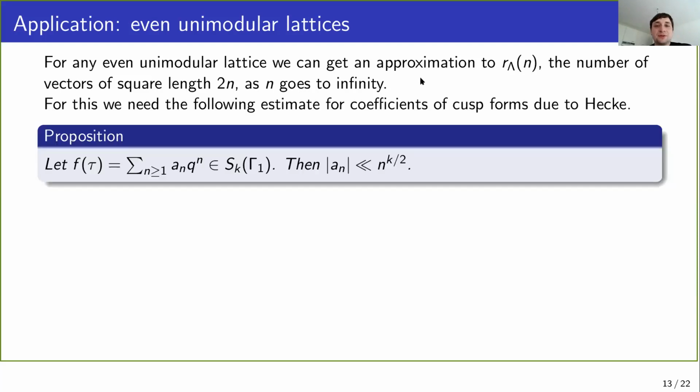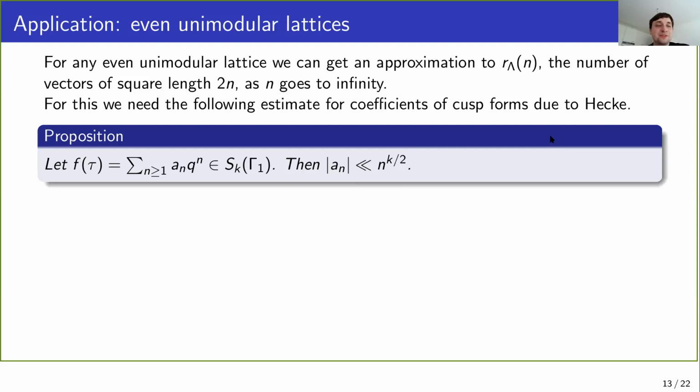For this, I want to say a few words about cusp forms. I haven't told you much about the distinction between Eisenstein series and cusp forms and why one actually has to look at those things separately. But one of the reasons why they behave very differently: if you look at an Eisenstein series, the coefficients there grow like n to the power k minus 1. And as it turns out, the cusp form has much smaller coefficients.